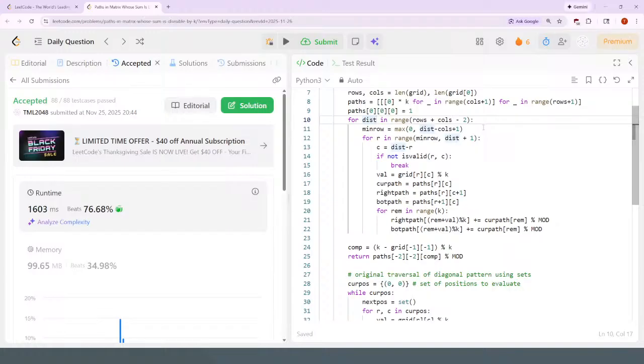Distance is going to be starting with 1 maybe. Distance in range of 1. Is that right? I'm gonna go with what my gut tells me. I think this should be starting with distance of 1.